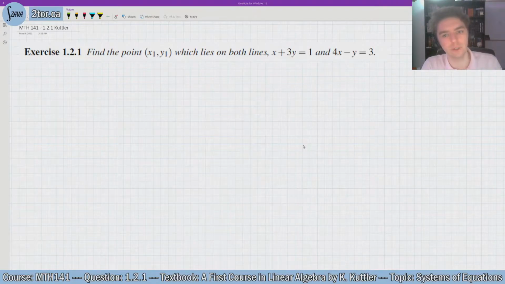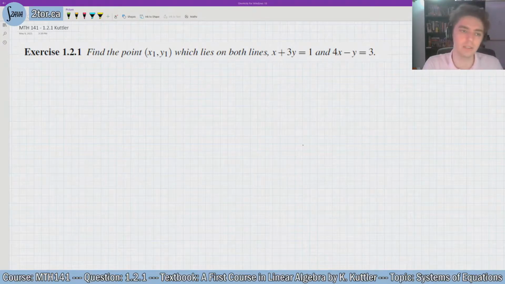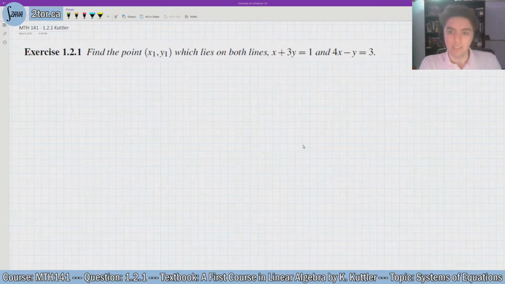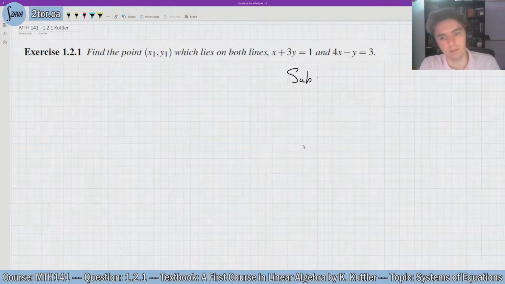Now, when you have just two equations and two unknowns, I'm going to show how to do this question in two different ways. You can do it with elementary operations, and it'll always work with elementary operations. The elementary operations are always going to be the way that you can rely on to get you the solution to the system. There is another way to do it with linear equations like this, which isn't graphing, which is also algebraic. It's a very similar method, but it's called the substitution method.